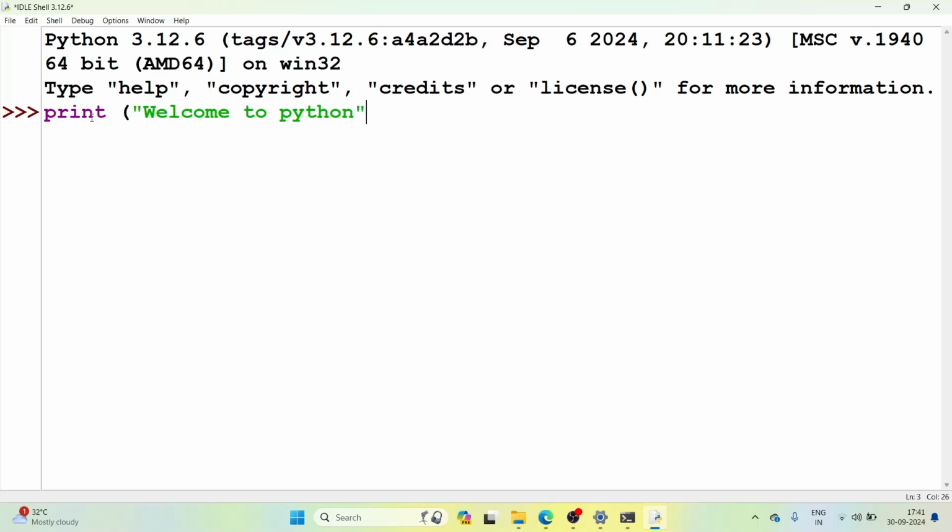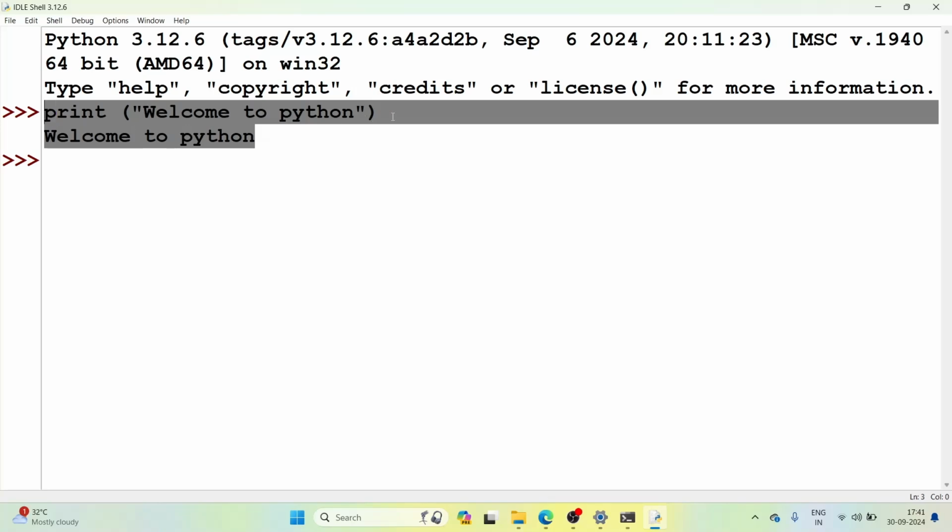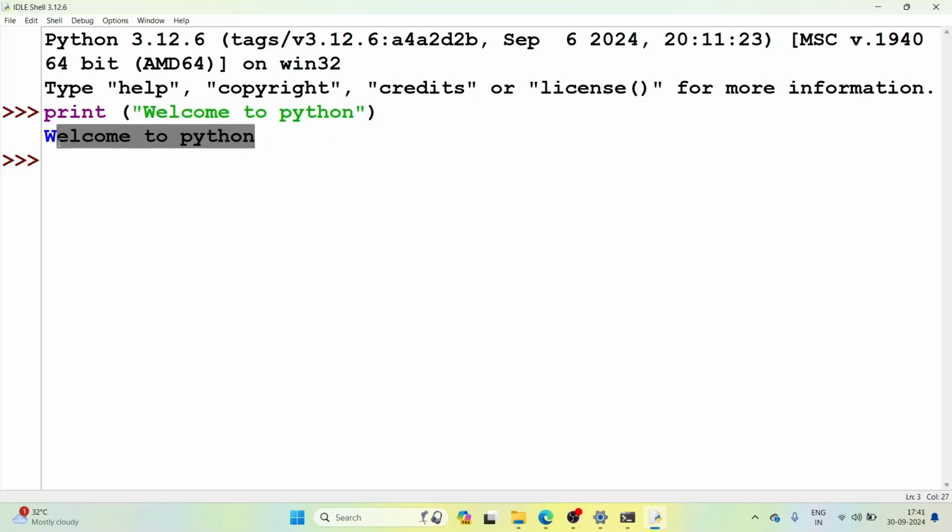And just closing it by double inverted comma, close the bracket and just press enter. See, it has been printed: Welcome to Python, right? Now you can see this third arrow. That means it is ready to get a new command now. So it works like an interpreter. You are writing a command and you are getting the output, right?